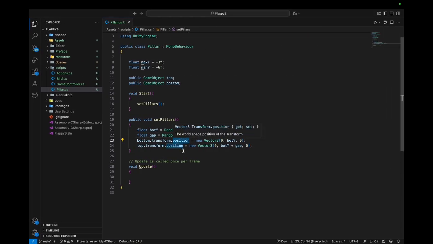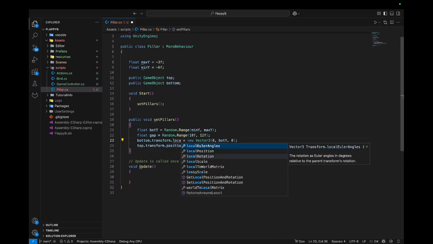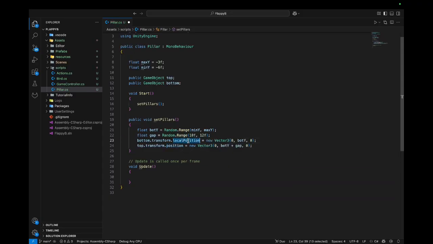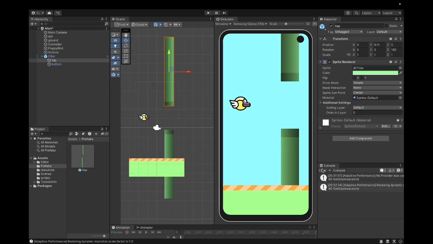Instead of this we should give the local position, because we have to take the position compared to the parent object. The position will indicate the position in the world, while local position will indicate the position compared to the parent object. Alright, so let's try again.